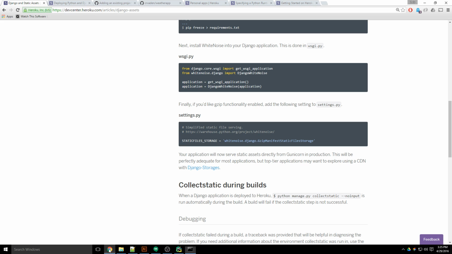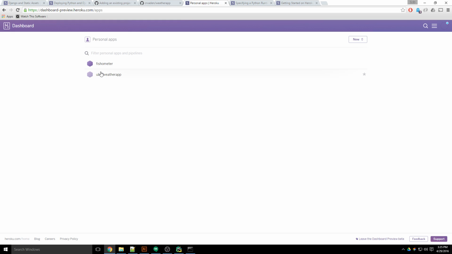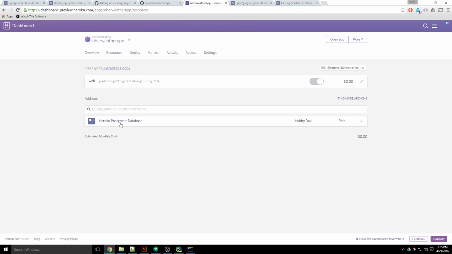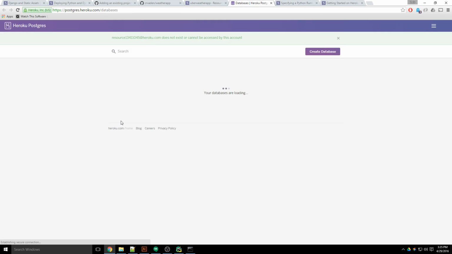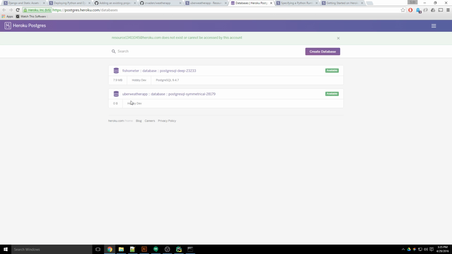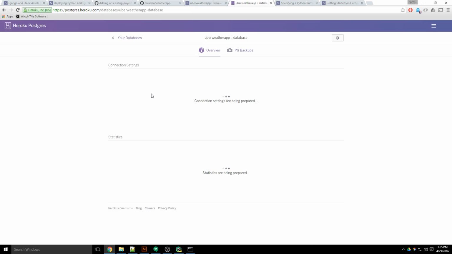We can see that if we go into Uber Weather App, and under resources, we see the Postgres database automatically generated, which is really cool. So let's go into that database, the Uber Weather App database, and we're going to get all of our connection settings, which might take a few seconds. It's still spinning everything up.